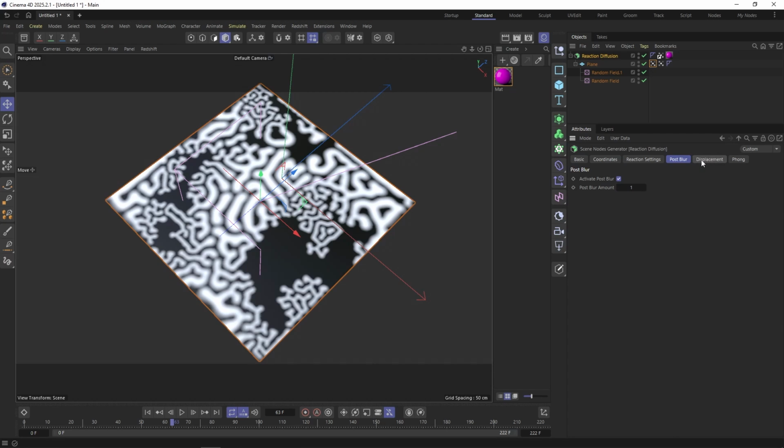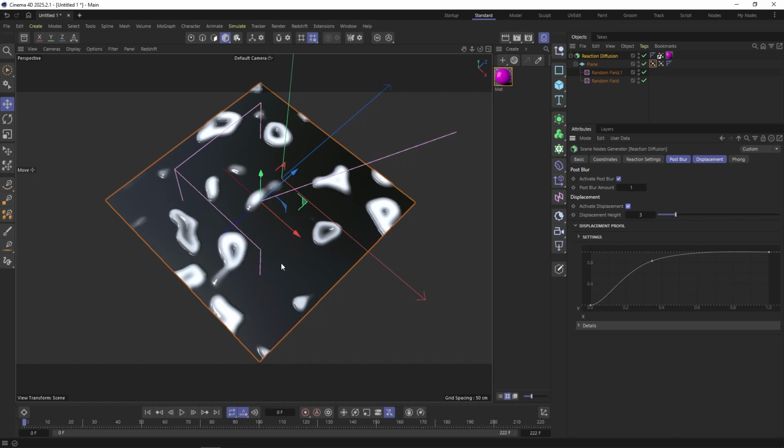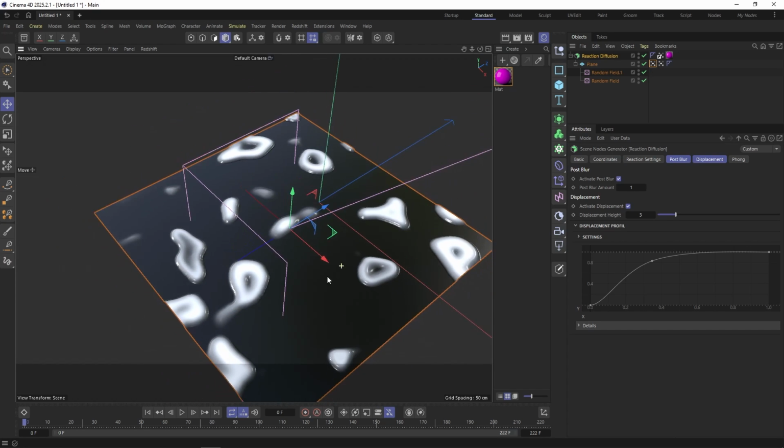So if we bring in the displacement, let's activate it, and you already see we have displacement depending on our reaction. Of course, you could do the displacement with other tools, but this is just directly integrated into the asset.